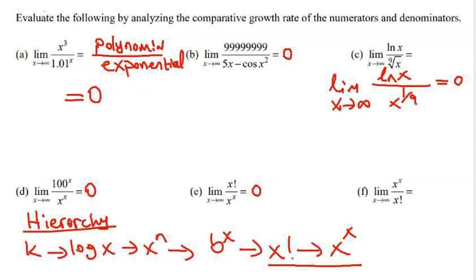The last one, we just turn part E upside down. We have the limit as x approaches infinity of x to the power of x over x factorial. In this case the numerator is going to get infinitely larger, like a giant number divided by any kind of number. When you divide any giant number you can think of by another number, the result approximates infinity. So this limit is going to be equal to infinity.